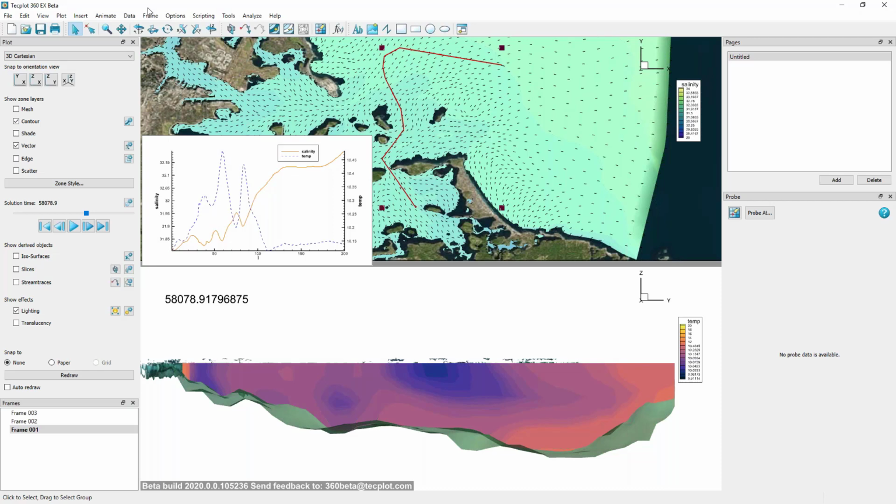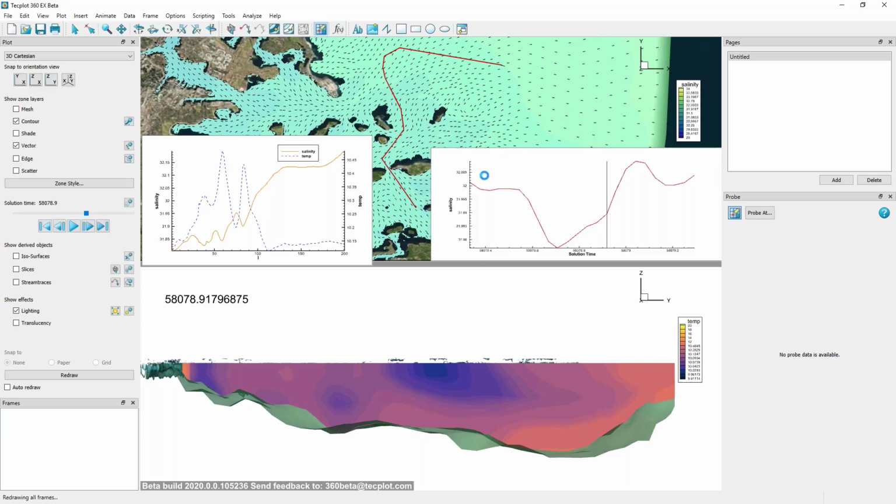Next question I see is, can the polyline be used to show transient data where the x-axis is the polyline curvilinear axis and the y-axis is the variable that changes in time? Well, not using a polyline, but there is a way to show at a specific point the behavior of the variable over time. With that, you can go to Tools, Probe to create a time series plot. At the area that I'm probing, Tecplot is actually extracting at that specific point a new region of data that can be used to show an XY line plot of that variable over time.